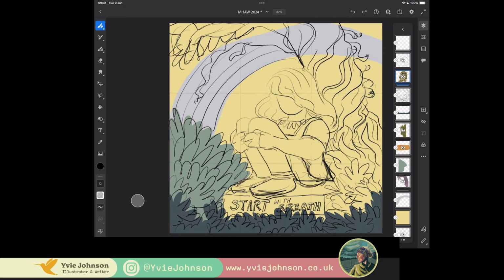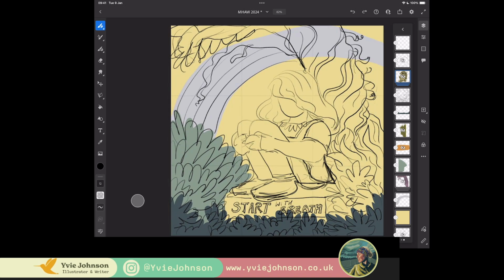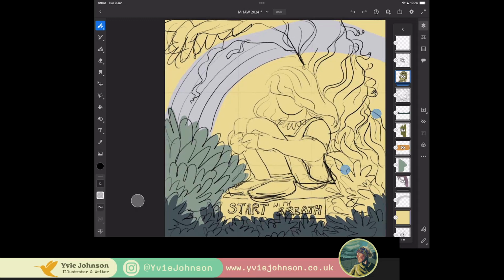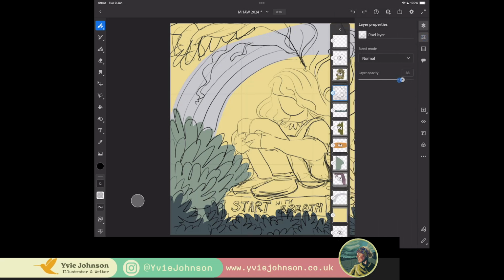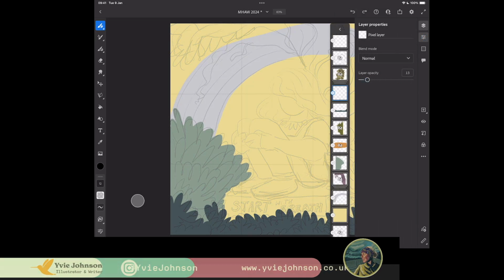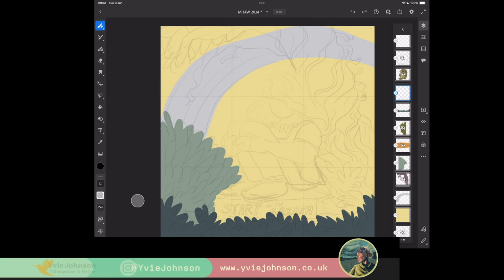Okie doke, so I'm going to get through some leaves and foliage. I was having a look at some of the foliage I had outside, the differences between hedges and plants that are growing with flowers, and the different shapes of plants. So I might just have a look at some of those. This background, I probably could turn that back down, and then work on a layer that's going to be for foliage.